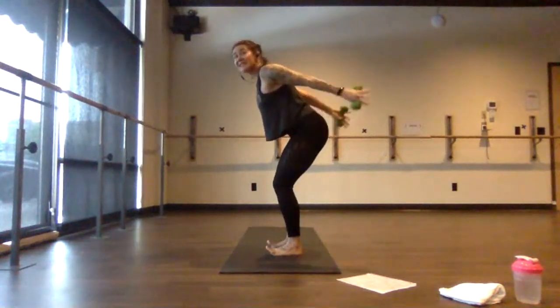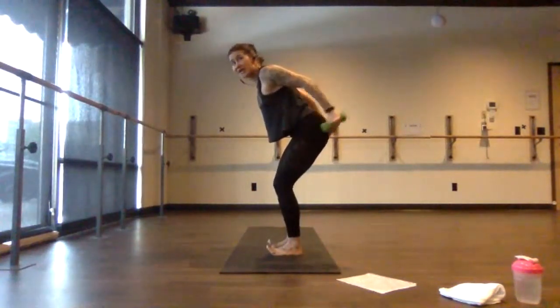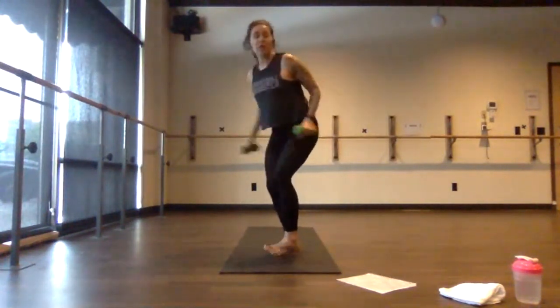You bend your elbows 90 degrees only. Allow your knuckles to point towards the ground and then behind you. Squeeze through the back of your arms. No swinging, no momentum, no biceps. Just your triceps. Burn them out.